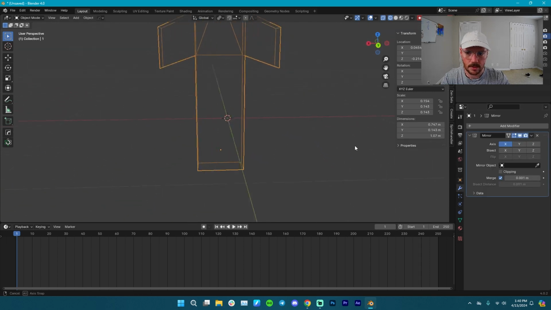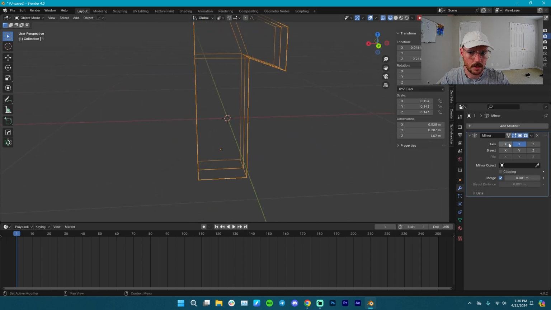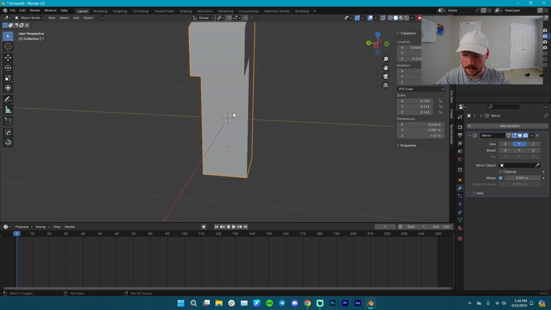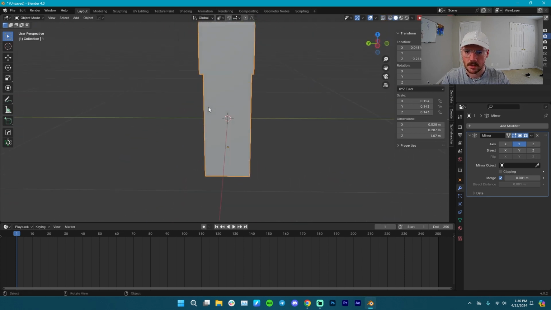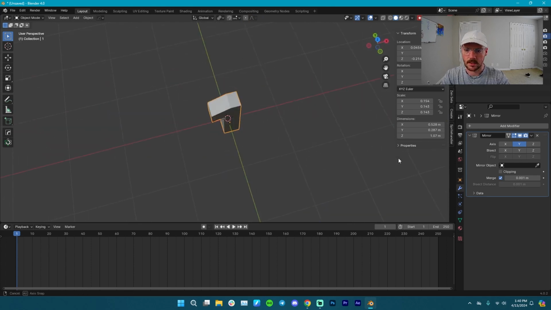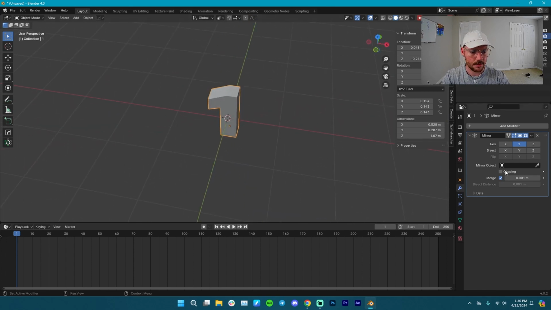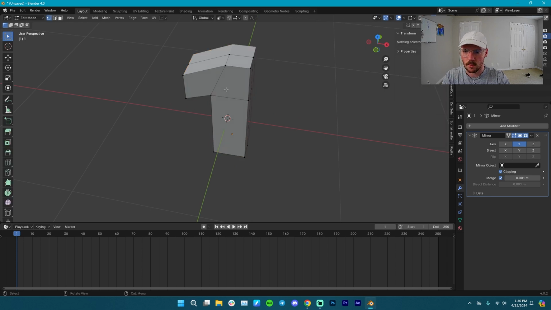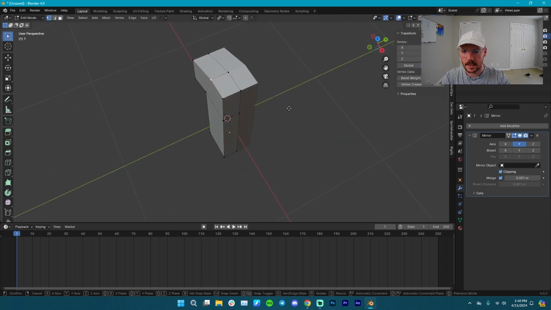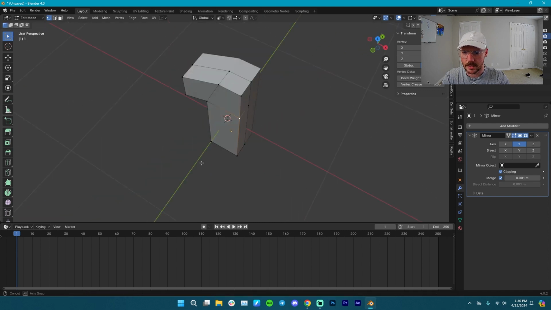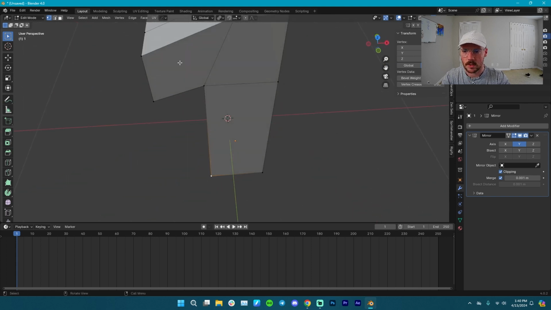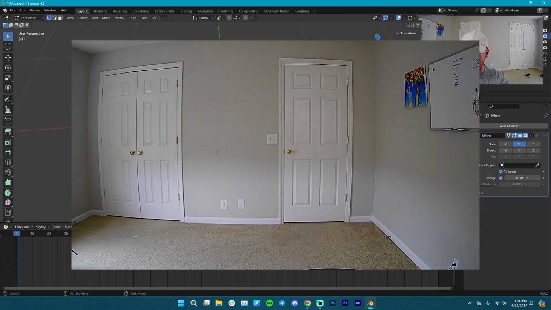And we are not going to do it on this angle. We are going to do it on the Y. So we're mirroring. Shift Z lets you see the box version of it. So now when I make an edit, and definitely turn on clipping. When I make an edit, if I go tab 1, if I make an edit here, it's mirroring it. G, mirroring it. So that just makes it easier. If we make an edit on one side, it's automatically mirroring to the other.